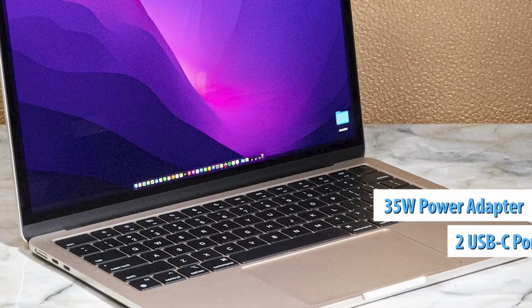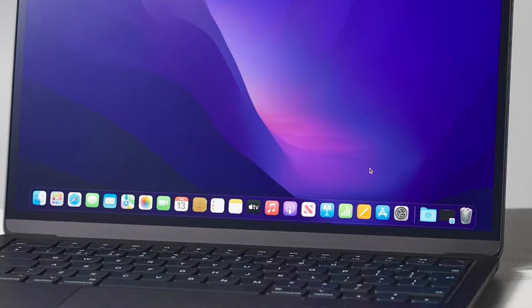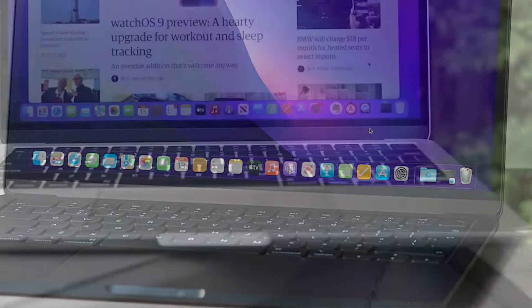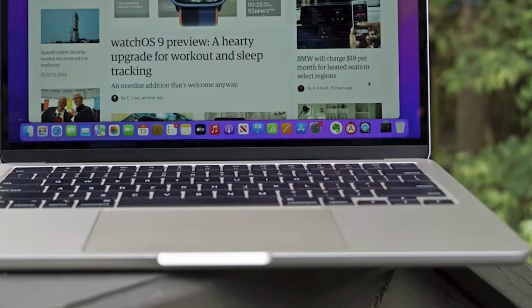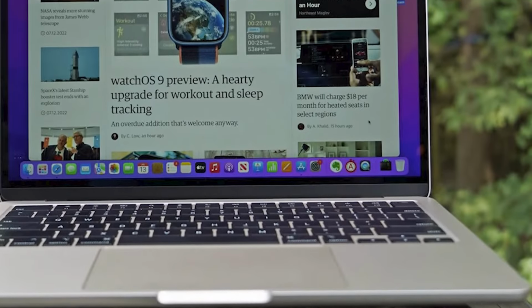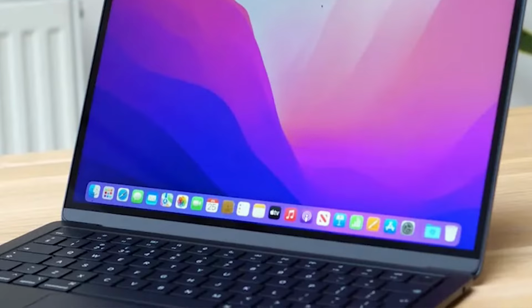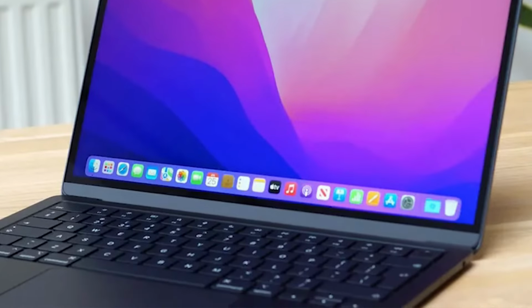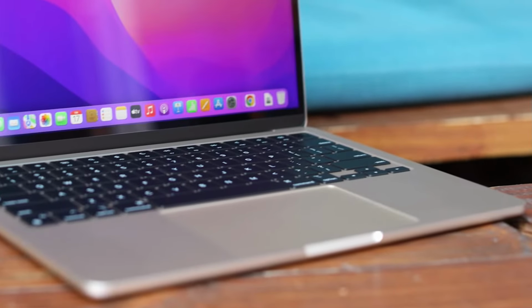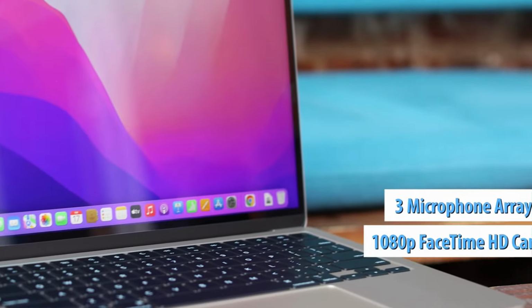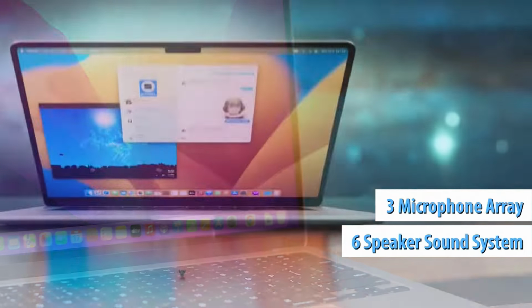The 15-inch MacBook Air has a big, clear screen and a thin, light body made from recycled aluminum. The Apple M2 chip saves energy, so the battery lasts up to 18 hours. The screen is bright and colorful, perfect for watching movies or working on creative projects. The MacBook Air M2 also has a better camera and sound system, making video calls and watching videos more enjoyable. If you can afford it, we think it's worth the investment.